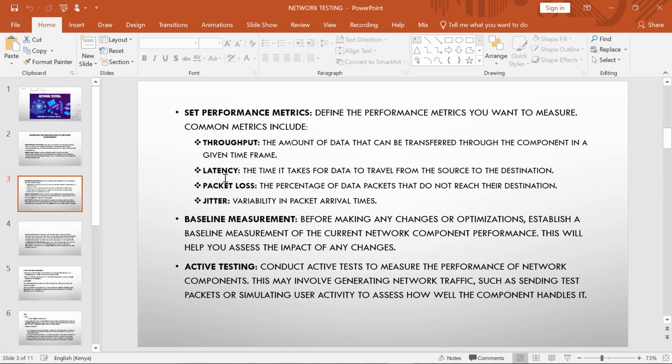There is also network latency and packet loss, a process where some data packets are not reaching the destination. We also have jitter and baseline measurement. You must establish baseline measurements of the current network. This will assist a lot.